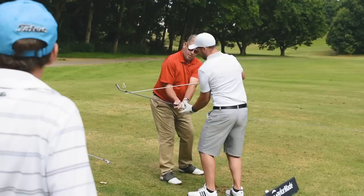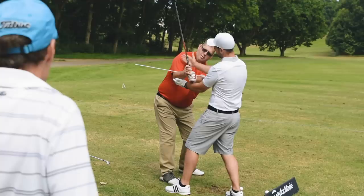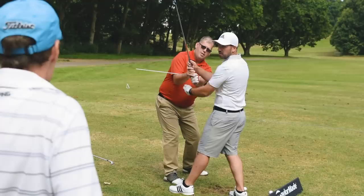Now, if you move up to the top, this is something that you see with a lot of shankers. You start to move down, shoulder goes high, elbow goes low. And can you see now? Shoulder, elbow higher, shaft steeper. And this is really, from this point, all about recovery.